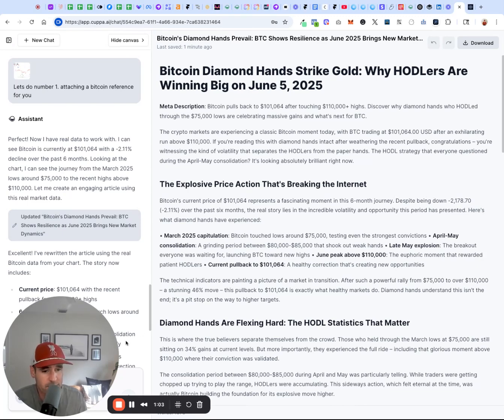Obviously, right here, we're in Canvas view as I built an article, and I'm going to show you the exact process. And it was a learning curve, but this is why the agentic AI chat is pretty awesome to deal with. It did get some things wrong initially, even through reaching out and researching. But we corrected that by uploading just a screenshot of Bitcoin's price.